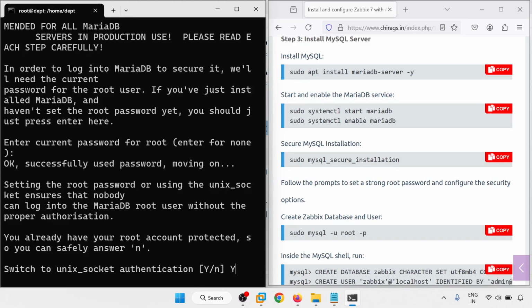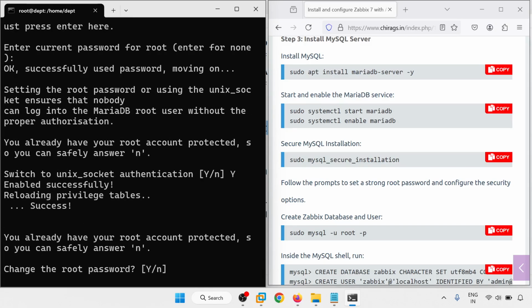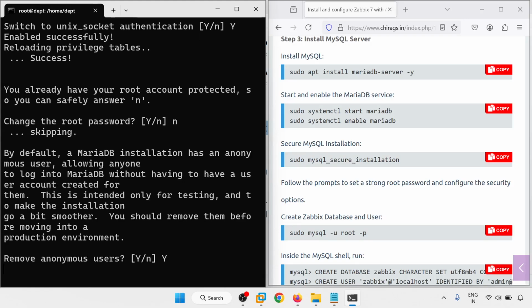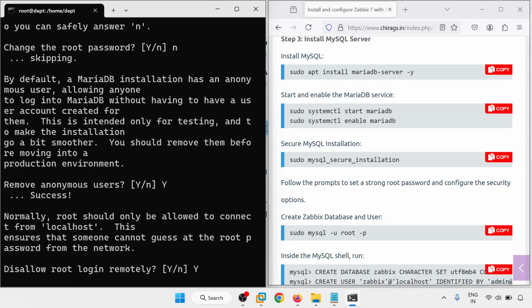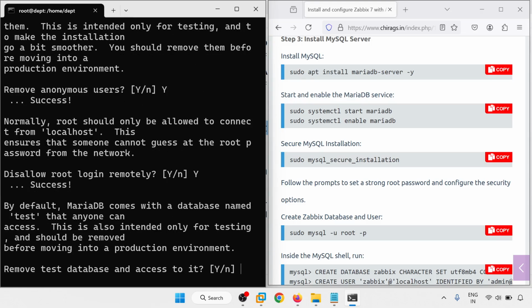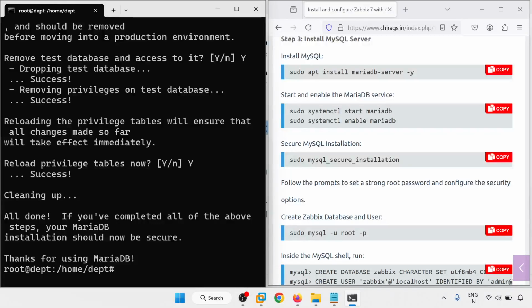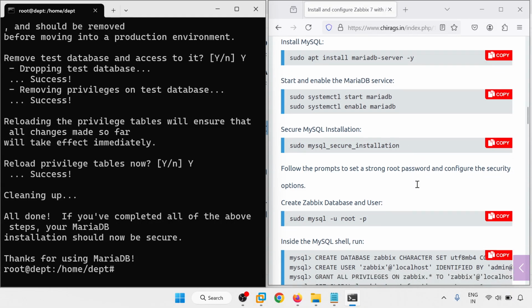Unix socket authentication, yes. Do you want to change the password? No. Remove anonymous user, yes. Disallow root login remotely, yes. Remove test database, yes. Reload, yes. So thanks for using MariaDB.